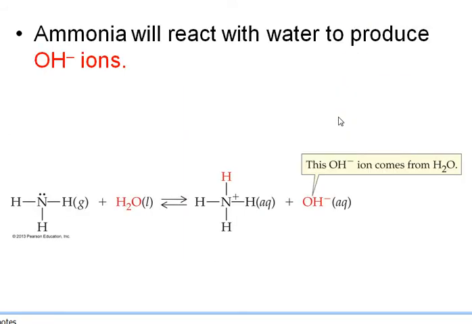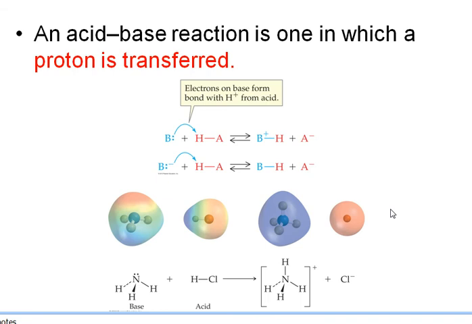Ammonium will react with water to produce OH ions. So again, this is the OH that came from the H2O. Don't worry if this doesn't make sense, like, oh my gosh, it's so complicated, acids and bases. Relax. We're going to do a bunch of problems in lab. There's not even a lot of problems. It's just really conceptual. And when we get to the end, I'll show you why you need to know. Don't worry, it's actually related to your life.